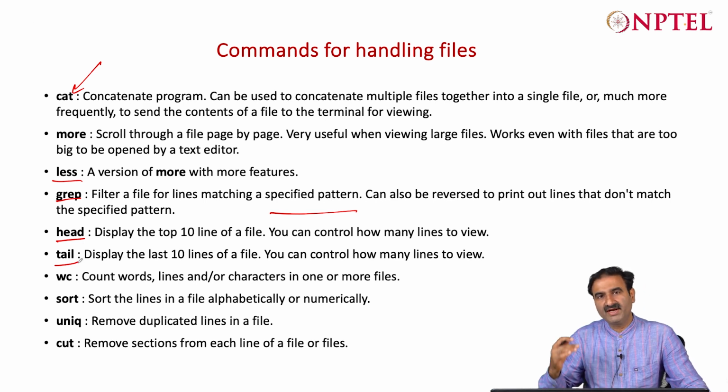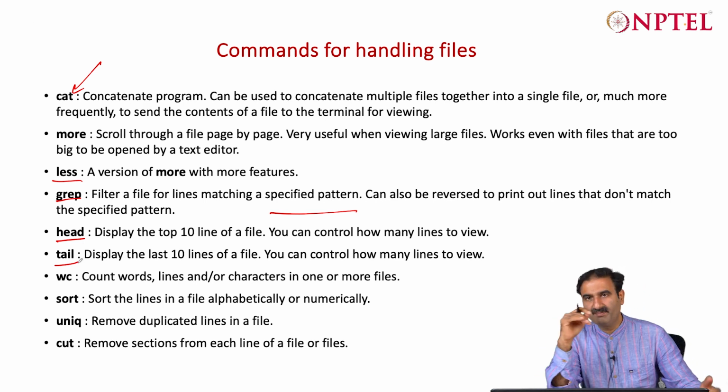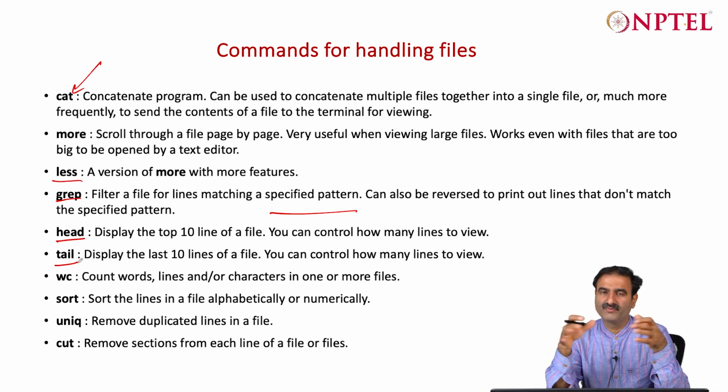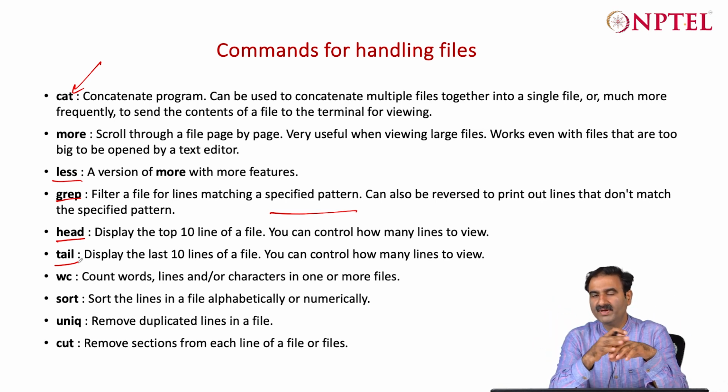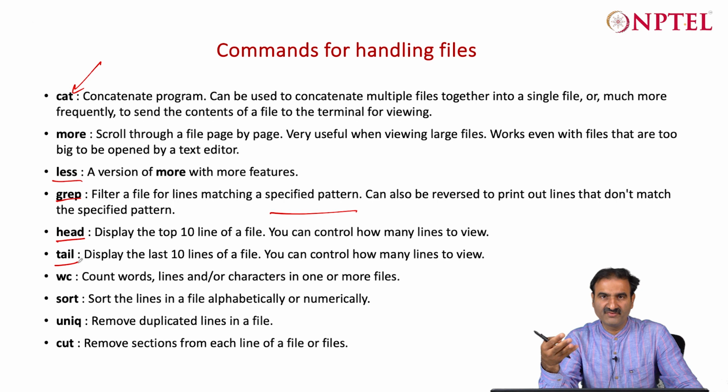Tail can show the contents at the bottom of a file. So for example, you are dealing with a very big file of a chromosome, but you don't want to open the file because opening it will require RAM, and for example the chromosome size is say a few GB. So if you open that file, that RAM and those resources will be used, and it may make your system hang. So you can just view the content of the file by using, say, head and the file name.